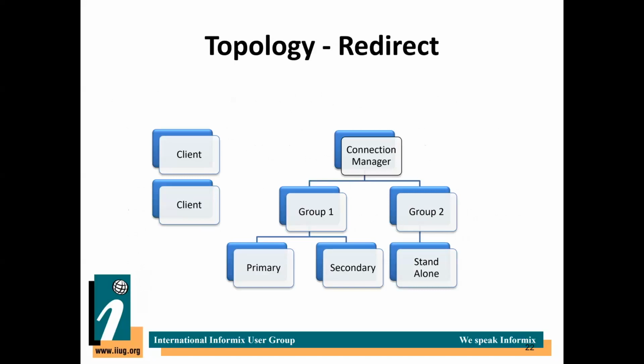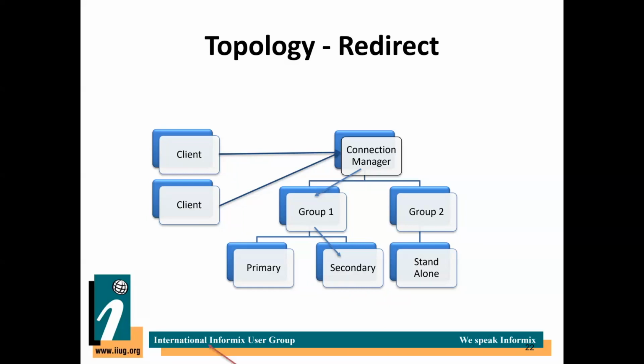So redirect, so it's clear how this works. We've got our clients, we've got our HDR set up here, and what'll happen? Our clients come in and connect. The connection sees that group 1 is where this rule is taking us. And from group 1, we're telling it we want to go to the secondary. This could be that we've told this particular connection to always go to the secondary. It might be the least used. There are different reasons why. There is logic that you can put in place on how that listener works and what the connection manager will handle.